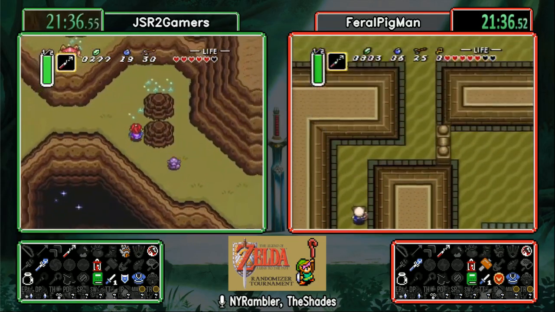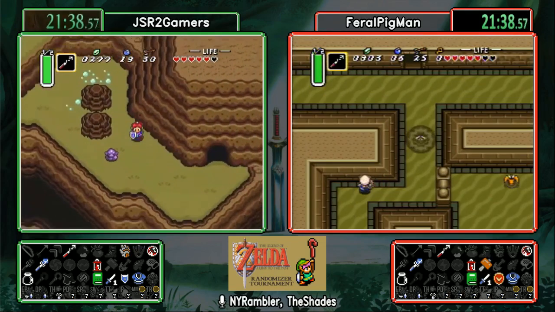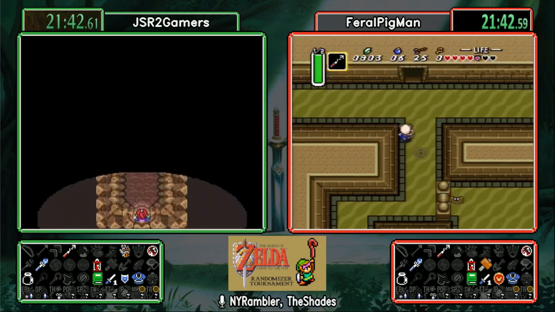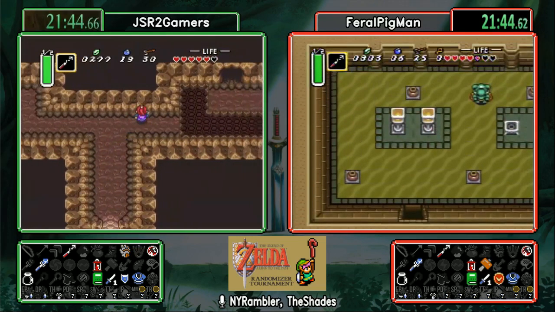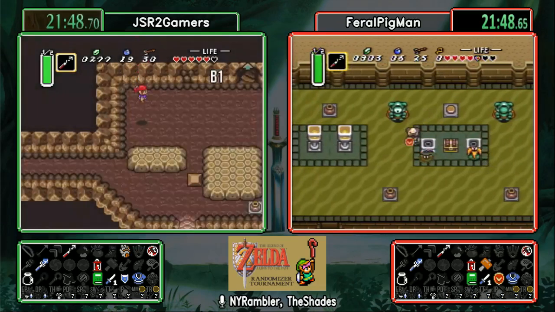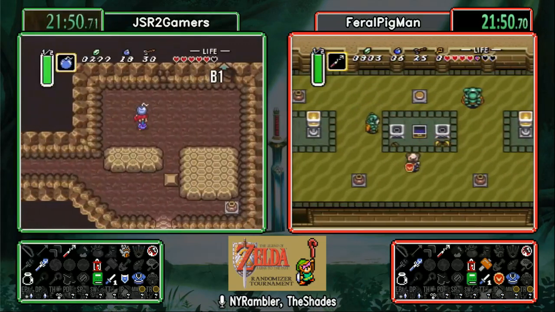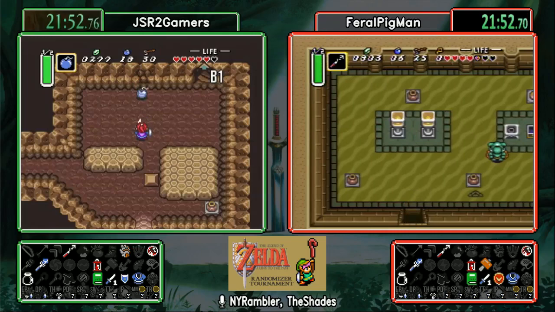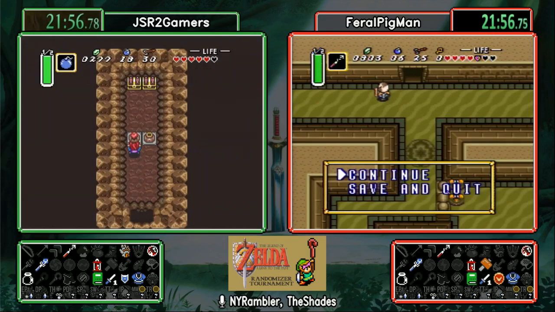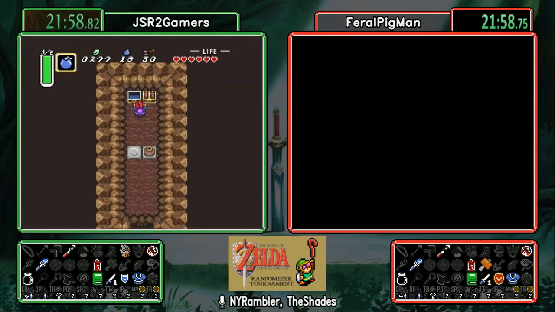Indeed. JSR now heading over to East Death Mountain. We've got at least a solid 8 items here, because you've got the Paradox Cave with its 7, and then you've got the Spiral Cave. So we'll see what we find going through here. And FeralPigMan picking up his boots. He pretty much knows the big key's there, so he's not going to bother checking. Oh. We got the bow!